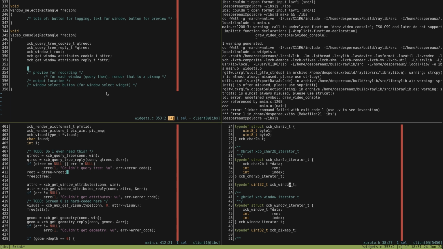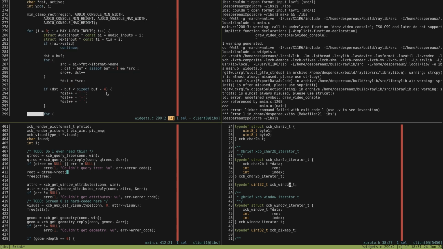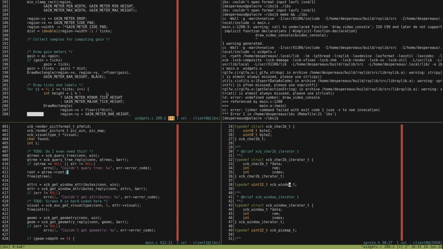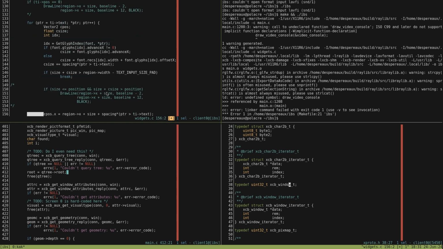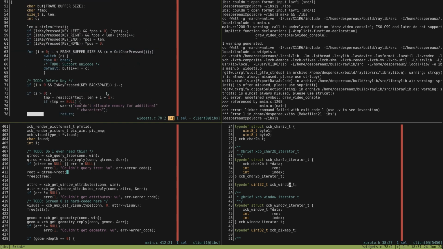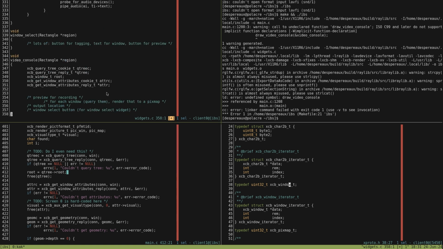I still haven't decided how I'm going to handle errors. I presume at some point I'm going to do a search and replace for all the warn X's and add them to a big error queue and then render them or something.